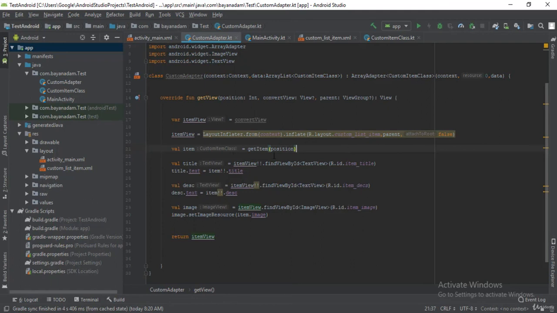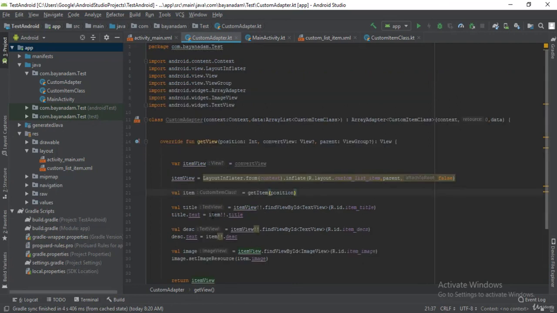This getItem, passing it the position, will take care of positioning the titles in each list item, ladies and gentlemen. Last but not least, we are returning this item view. So that was our third and most difficult step in this section. Thank you guys so much for watching. We are going to continue with our ListView in the next video, and see you next.